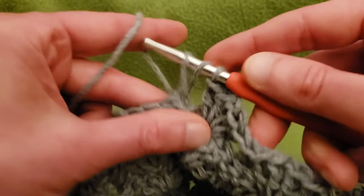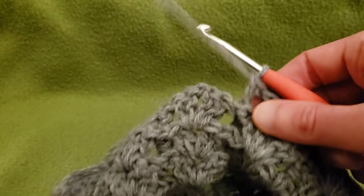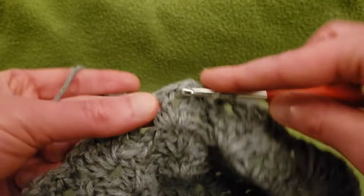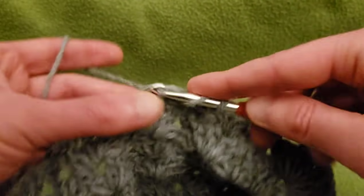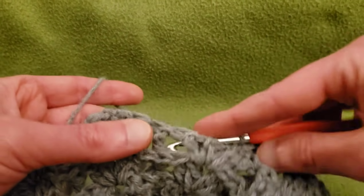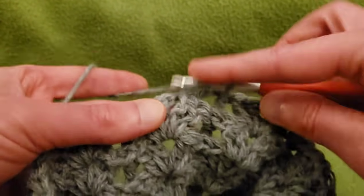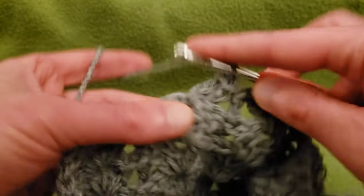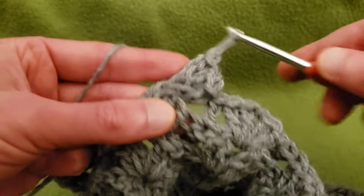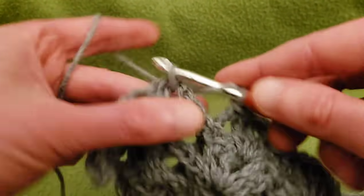Back post around the next back post. Cluster into the next chain one space. There we go. Back post around the next back post. Cluster into the next chain one space. Back post around the next back post. Cluster into the next chain one space.